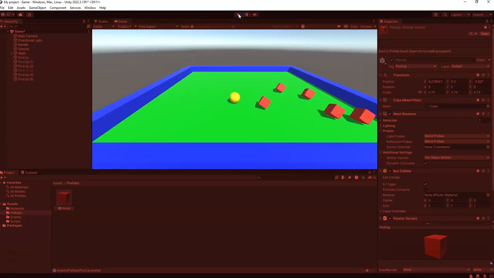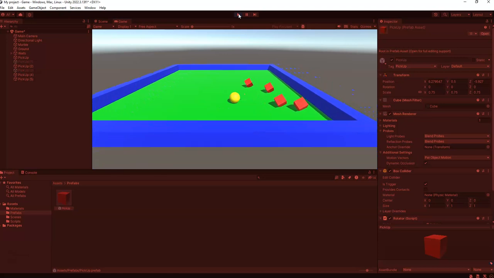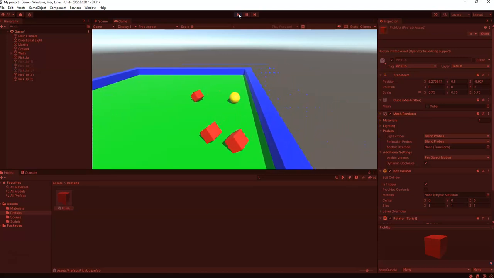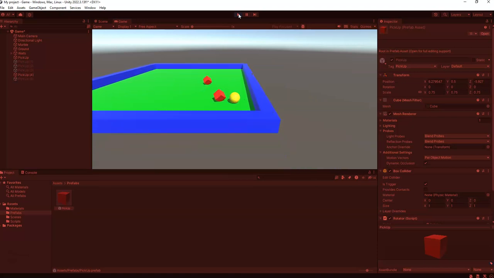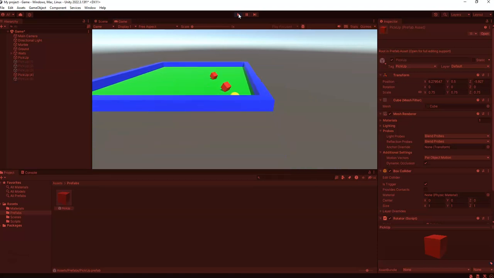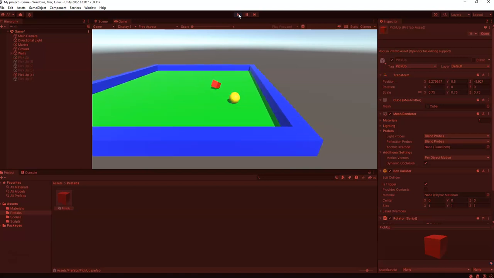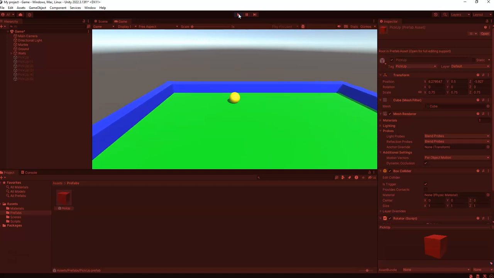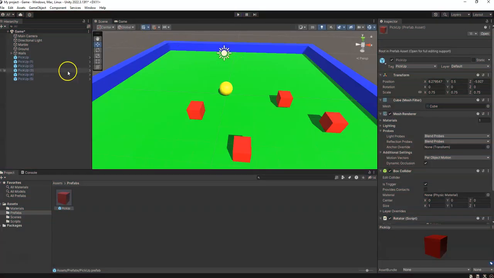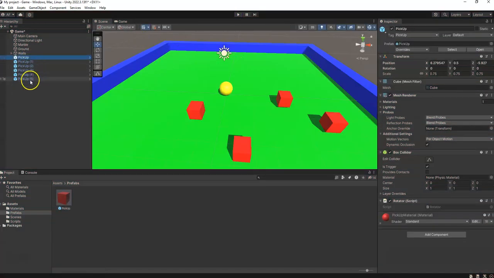Let's just see. So it's looking good. They're all disappearing. If I want to make sure, I might even put some more force, more speed on my ball here. But the important thing is they're all working. Good. Looking at them, they were going into the floor a little bit as well. So I'm just going to take all of those and bump them up to 0.75, which makes sense because they were kind of 0.5 units. And so that will just make sure that they're above the ground.